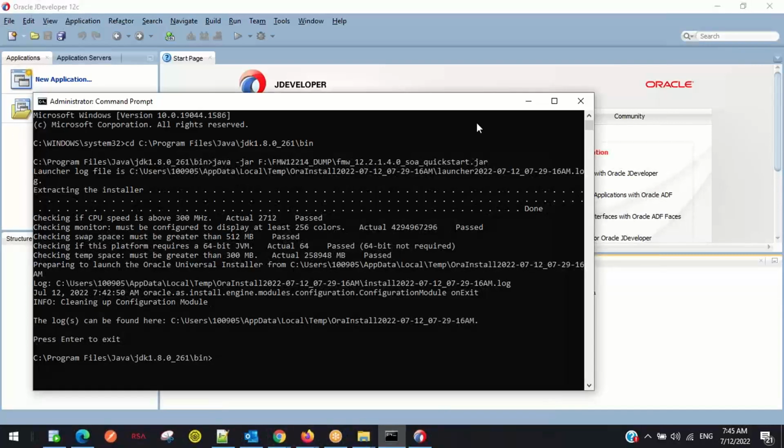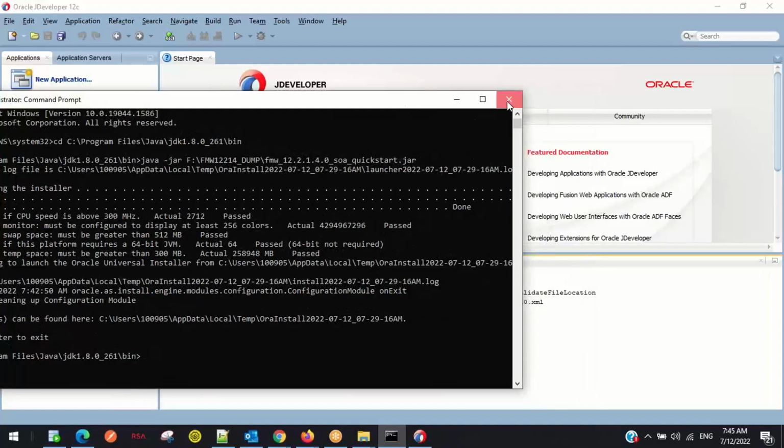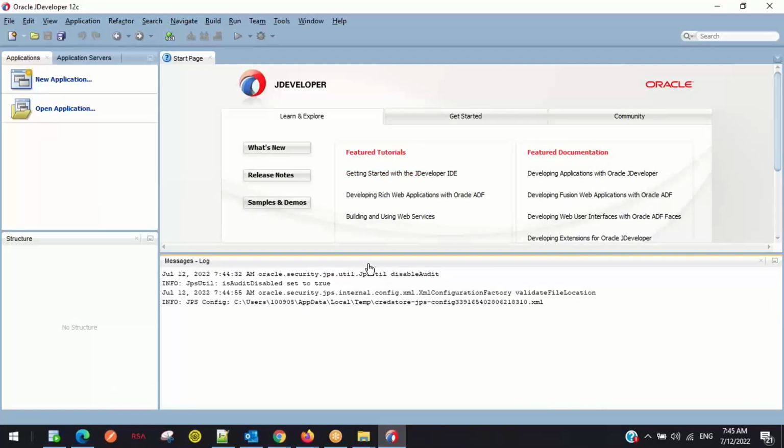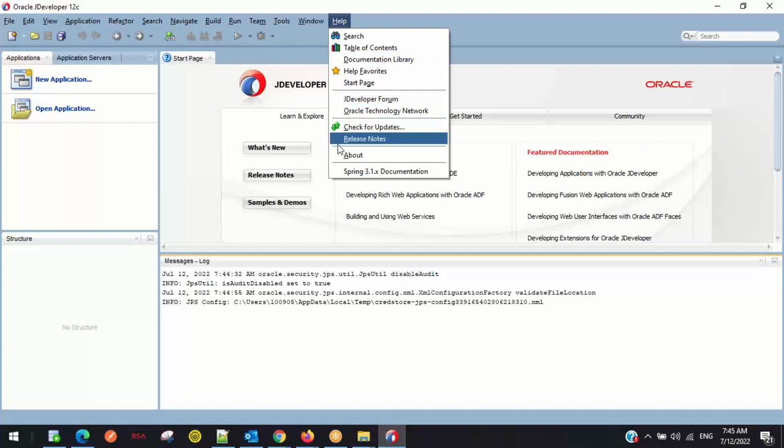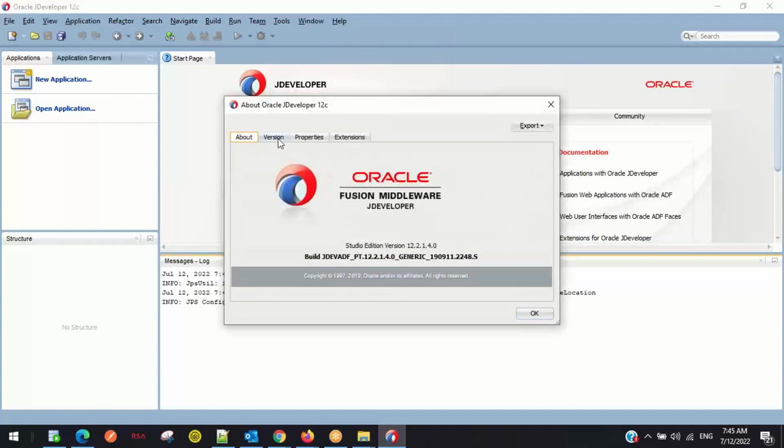What else? This command prompt is no longer required. This is over, the installation is completed, and we are able to successfully launch our JDeveloper. If you go to the help option and click about, you can see the version you installed, Studio version 12.2.14.